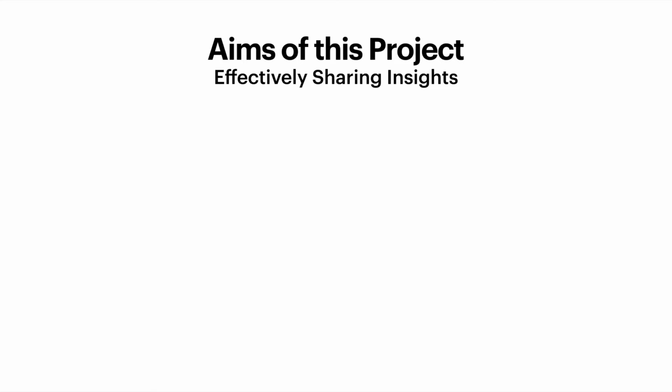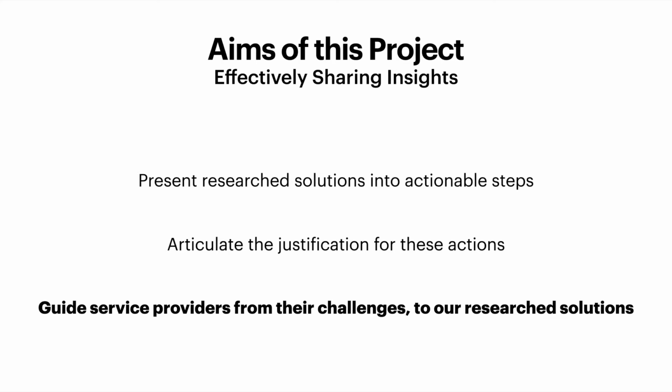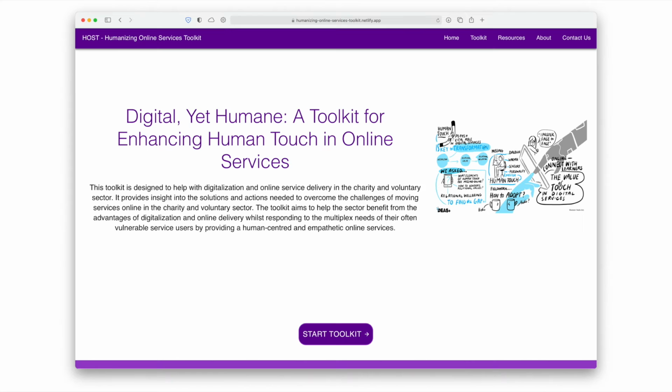Now that we know a little more of what the toolkit aims to do, let us briefly explain the goal of this collaboration between Imago and the research team of AMBS and Caritas. Fundamentally, our challenge was to work collaboratively to present the information the researchers had gathered in the best way possible. This information comprised multiple actions service providers could take to remedy the challenges they were facing, as well as explanations of the solutions that those actions bring about. The process of discovering a great way of sharing that research resulted in the website you briefly saw before, and the Humanising Online Services Toolkit, which we like to call HOST, that it contains.